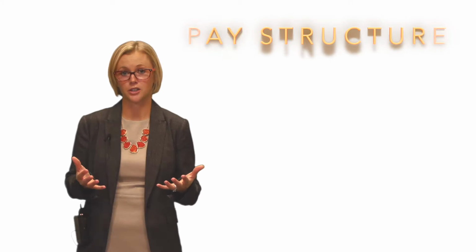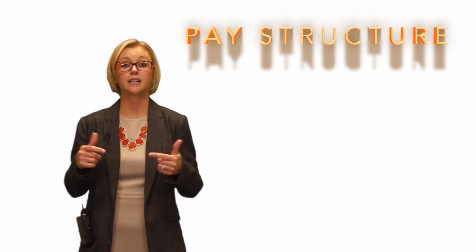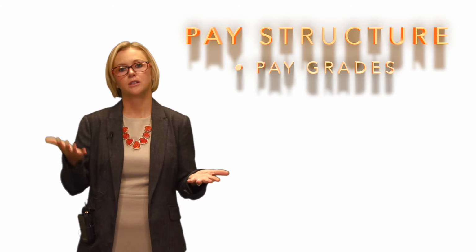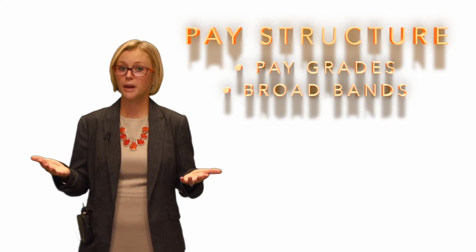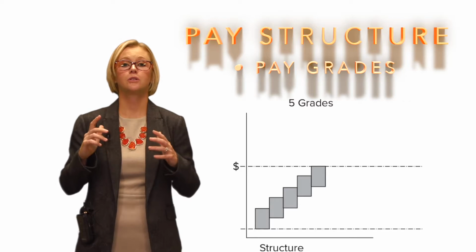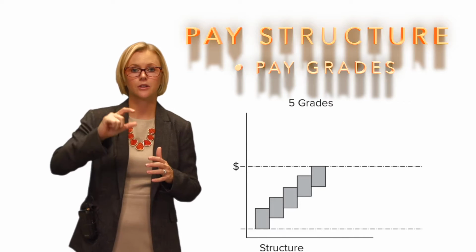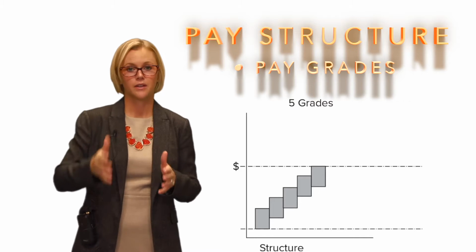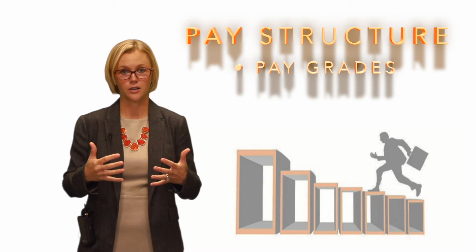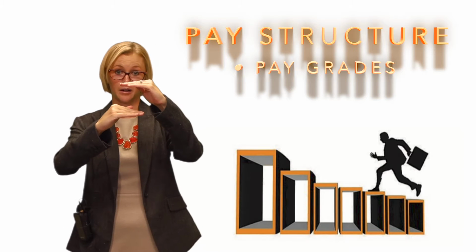Now let's talk about pay structure. So in Chapter 8, we begin to look at all of the different ways that an organization can create a pay structure. And there's 2 primary approaches. You can have pay grades, or you can have broad bands or pay bands. With pay grades, you have multiple pay grades that allow employees to grow and develop. So you can reward employees with lots of promotions and title progressions, although those increases may not be as much from level to level. That's what a pay grade looks like. When you think of pay grades, think of a ladder, right? You have one step, and to get to the next step, it's going to be up and up and up.